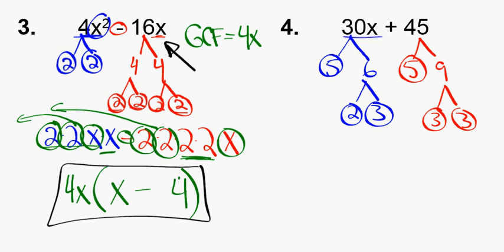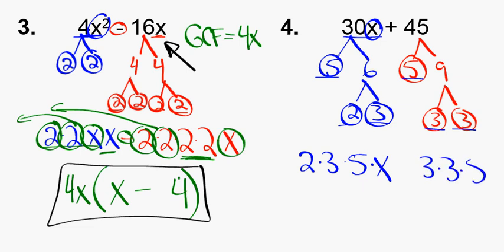So factoring 30x, I have 2 times 3 times 5. When you're getting multiple different numbers, you always want to write them from smallest to greatest. That way you can identify your common factors easier. Next, don't forget, we also have an x here. The next term is 3 times 3 times 5. So I'm going to put the 3's first and my 5, and there's no variables there. And since these are being added, I'm going to put a plus in between.